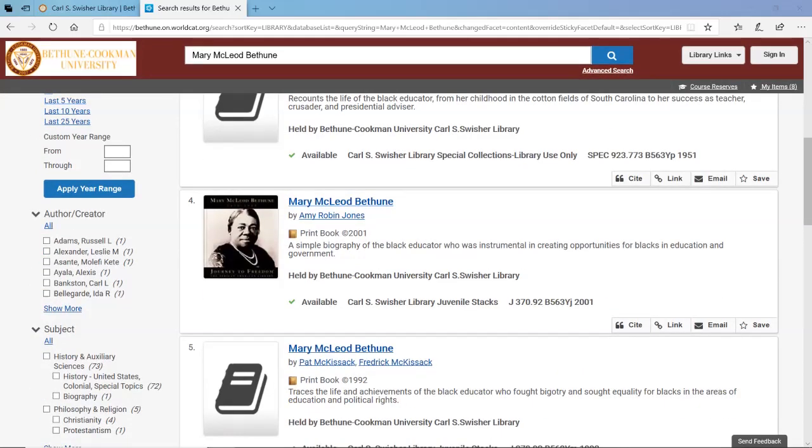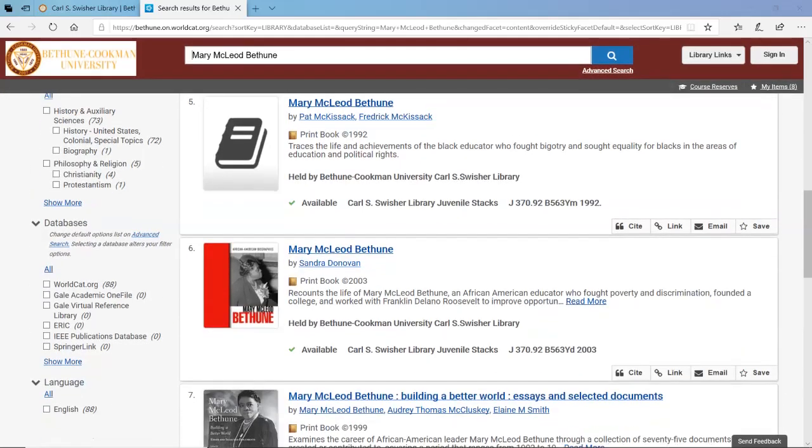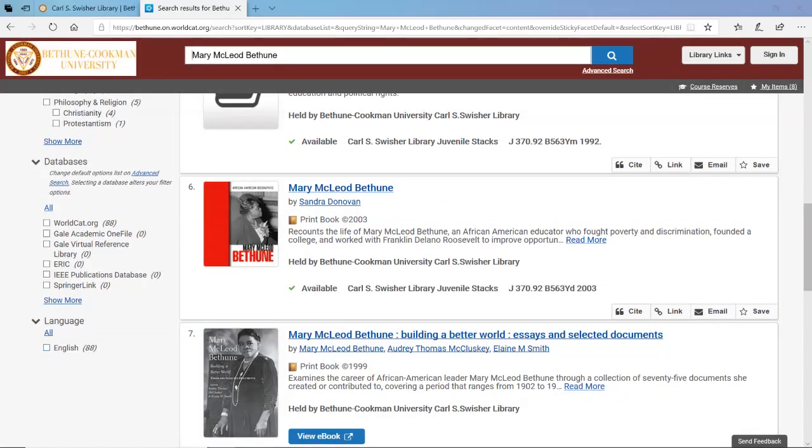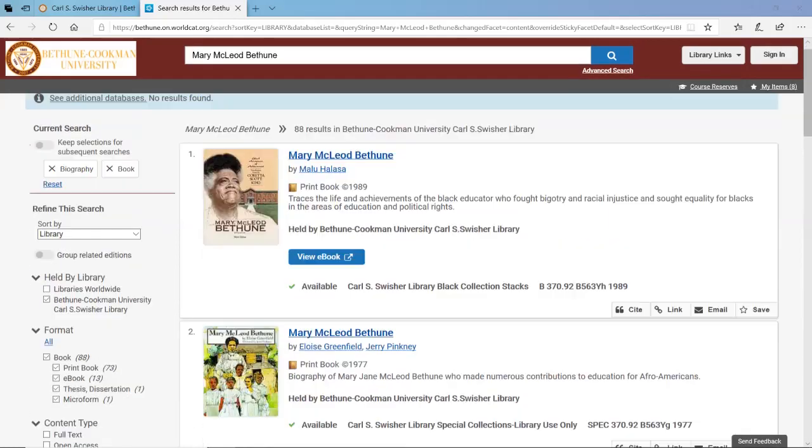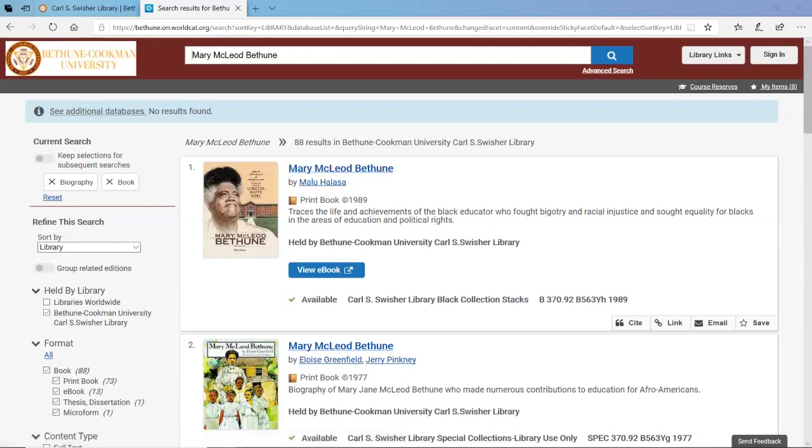I don't really have a preference about an author, a subject, or a database. All of the books are in English, so I don't have to choose English. Sometimes if you're doing an article on someone, especially in literature, you'll find books and articles written about that person in other countries or translations of their work. And so language will become important in that type of search. So I go back and I now have 88 items from my 627.